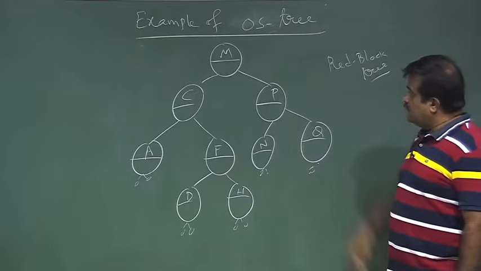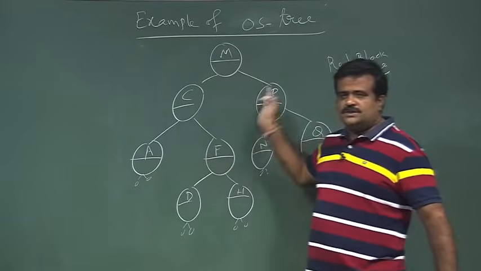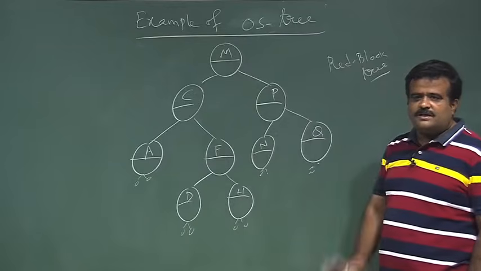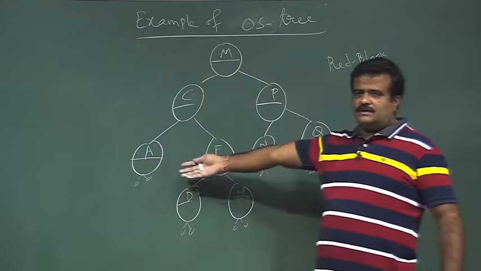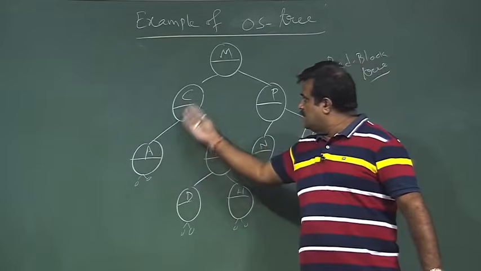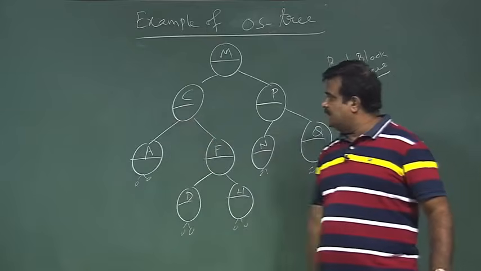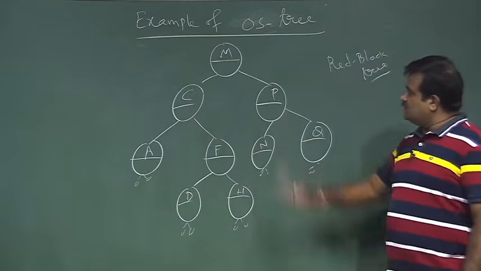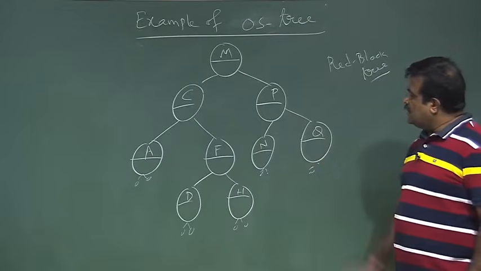And these are the nodes, these are the keys. So, C is less than M. This M and A, B, C, D are in alphabetical order. The order they are coming in the alphabet, A is less than C in the alphabetical order. So, that is why A is on the left side of the C. So, this is a red black tree, and we can also assign colors to it.